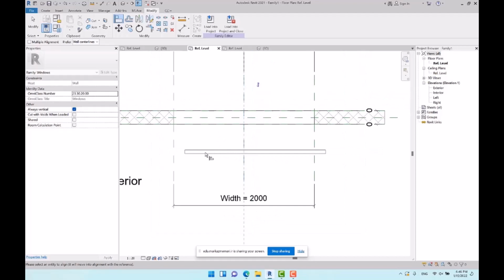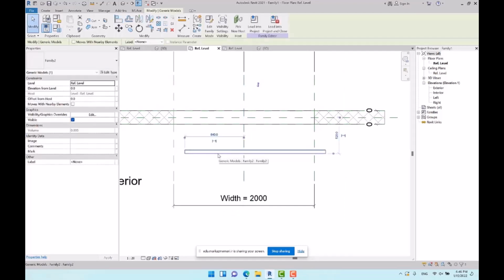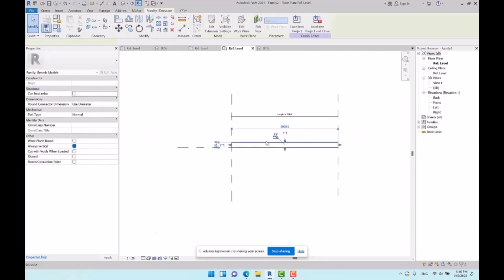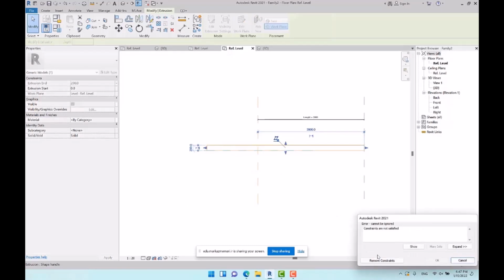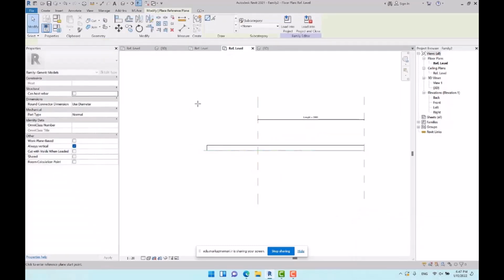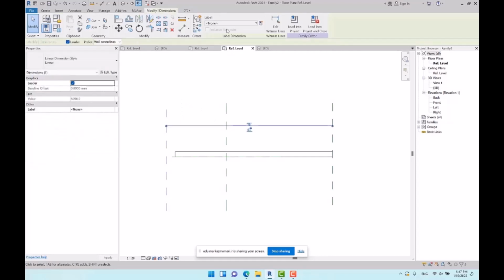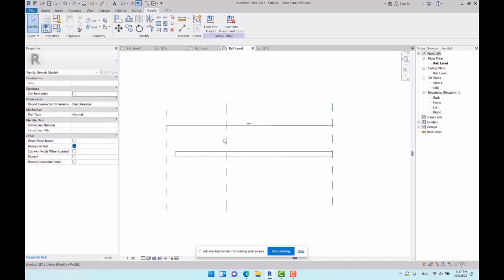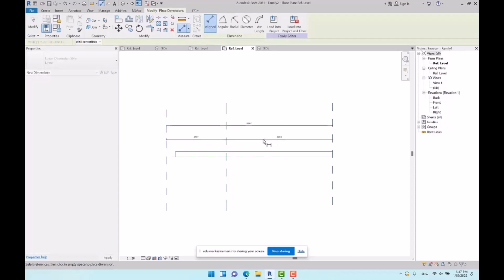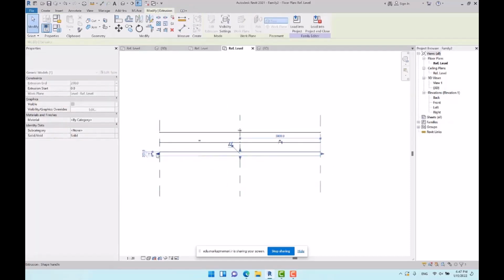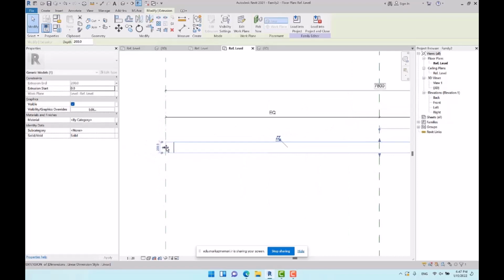So to align the profile with the middle of the window, you have to sketch reference planes in the family of the profile. I open edit family this way, so I can move the profile to here. I sketch a reference plane right here, and then I associate length to the new reference plane, and let me modify the parameter. This way, I associate it to another reference plane. But before that, let me equalize the distances between the reference planes, and then I connect the profile to the reference plane and lock it.